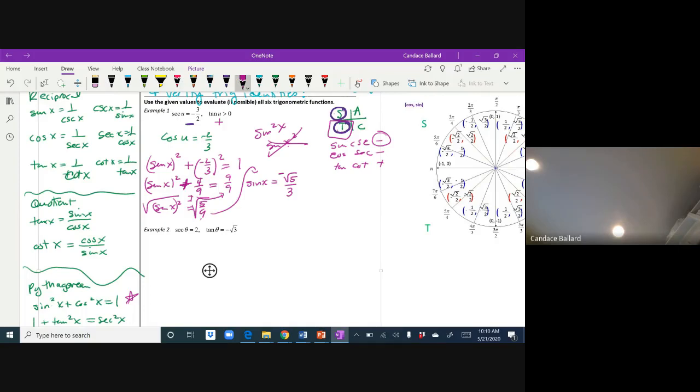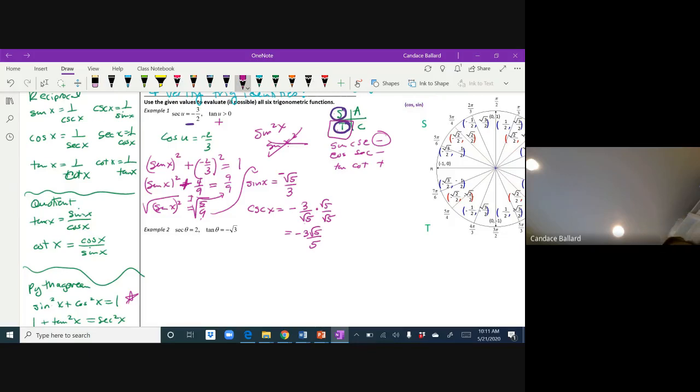Now, the bonus of having that is once I have that, I get the reciprocal for free. So the reciprocal is cosecant of x. It doesn't matter where my negative goes, it can stay up top. I'm going to flip the reciprocal, and then I'm going to rationalize it. So I know the cosecant is negative 3 square root of 5 over 5, because square root of 5 times square root of 5 is 5.